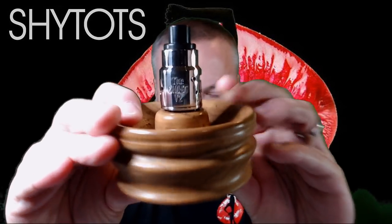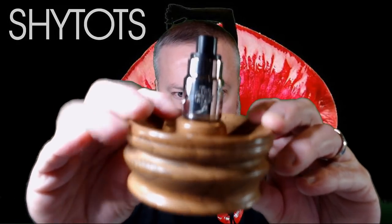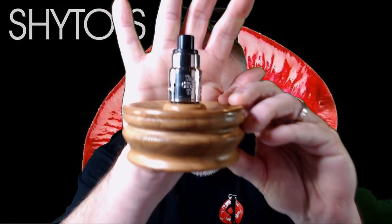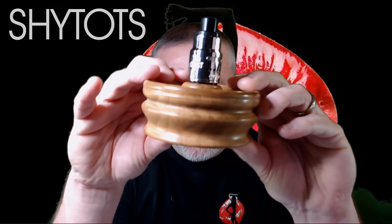See if I can get it to focus in on there. Look at that engraving. Well, come on, focus. Probably won't. I'll show it to you down low. You can get a small glimpse of it there, but here it is.